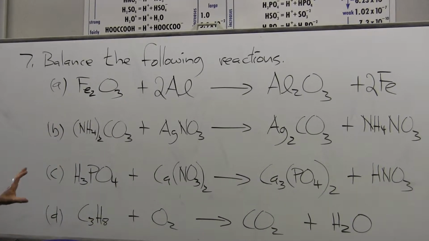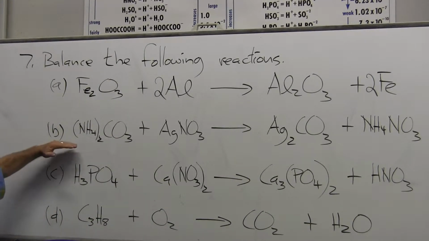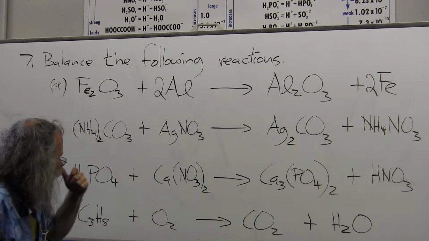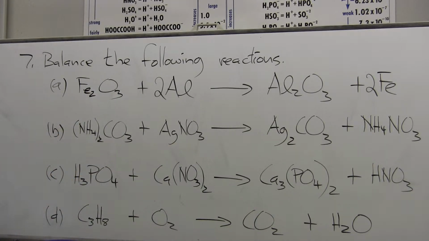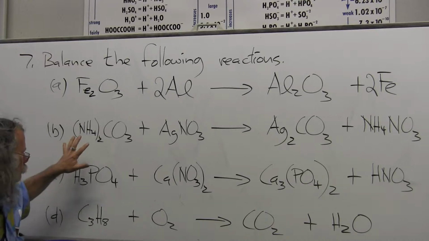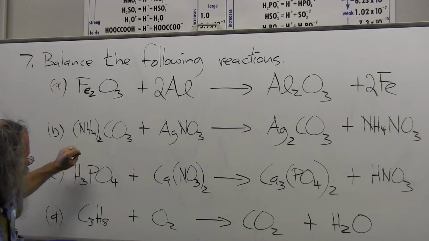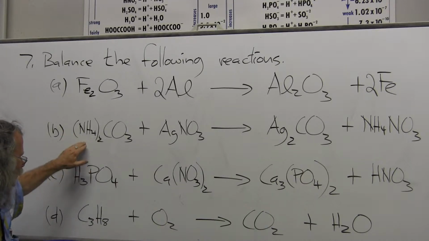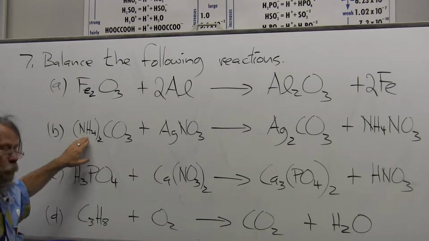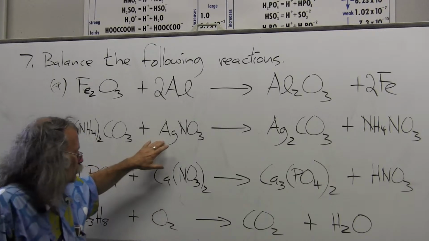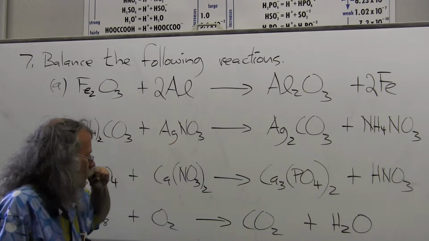And now that is distinct from problem B. This is an ionic compound. This is ammonium carbonate and silver nitrate. And now there are 2 different types of ionic compounds. But the thing you want to notice, and the feature that's going to give you the best advantage here, is note that these are molecular ions. This is an ammonium ion and a carbonate ion. This is a silver plus 1 ion and a nitrate ion.